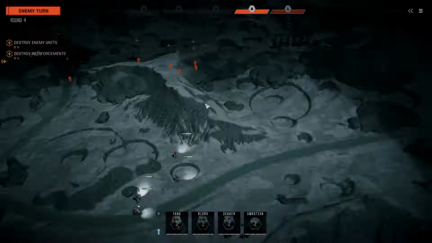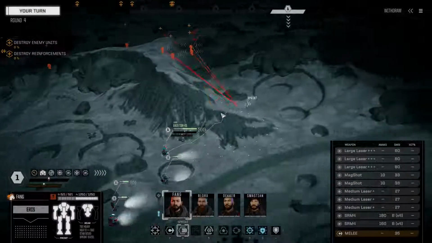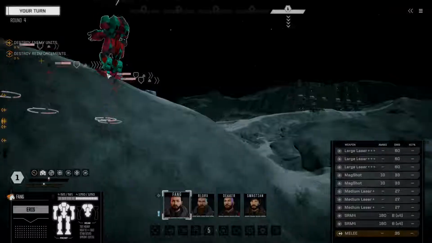Reporting. Enemy contact. Receiving. Okay. Phantom mech right up. Get yourself to the top of that hill. What are we dealing with?